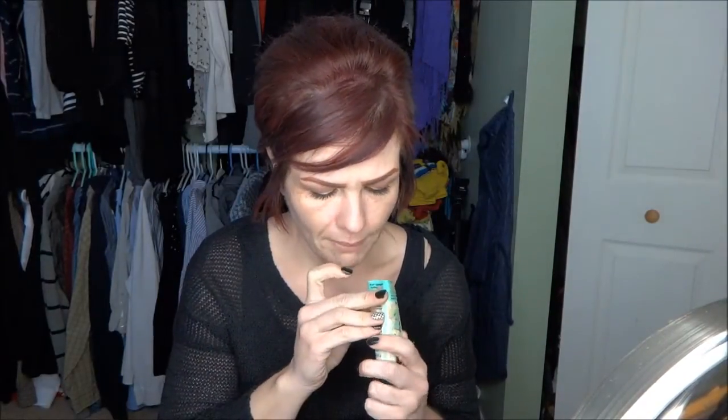If I want to, this is just a little sample of the Lorac Perfection because my Professional, I literally had to cut open the tube and scrape out. There's a lot of product in there. If you use this stuff, don't throw it away when you can't get any more out. Cut that thing open because there's a lot of product in there. I've been scraping this out, ooh, there's still more in there too, so I'm going to use it. Well, ew, it's kind of dried up, but whatever.